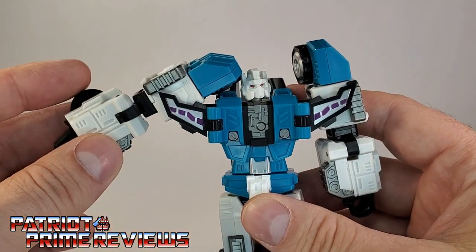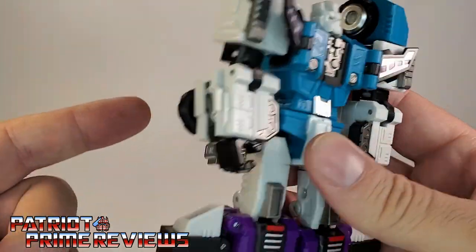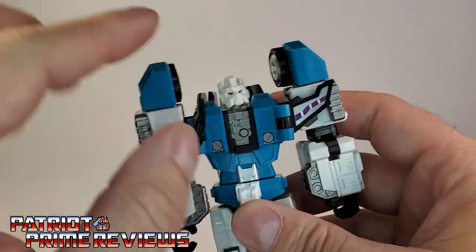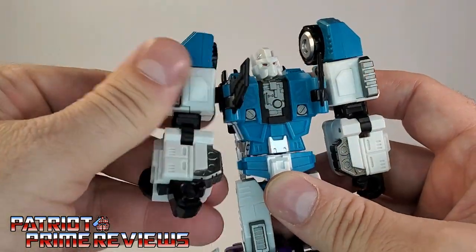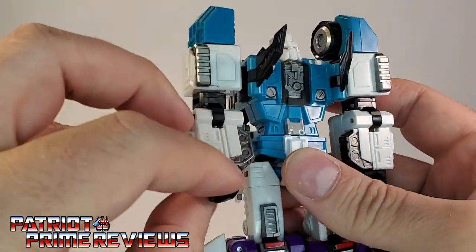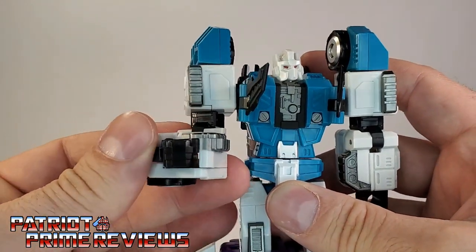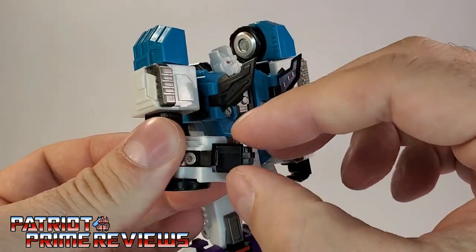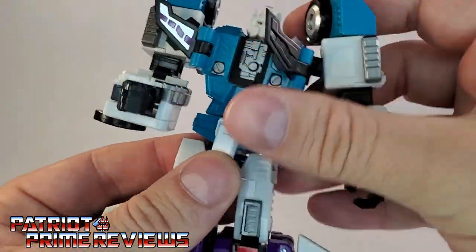The arms can go out, they can go in. They can also do a complete 360 if you have the wings out of the way and the chest wings folded in. You got a complete 360 right there. There's an elbow bend. There is an elbow rotation. Very, very tight, though. No wrist rotation whatsoever. There is a waist rotation.